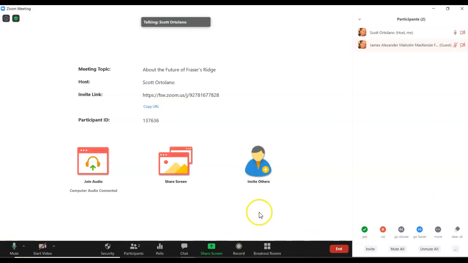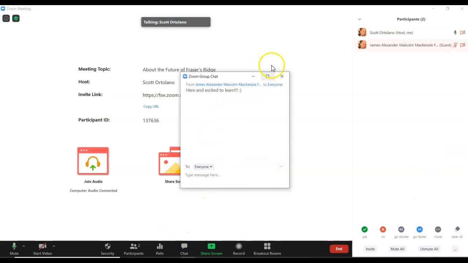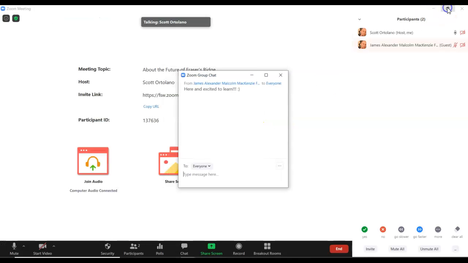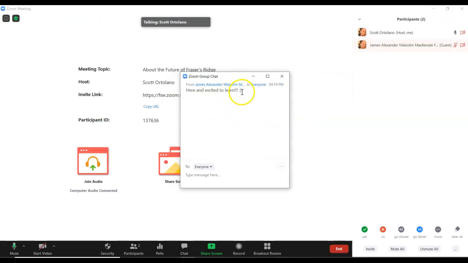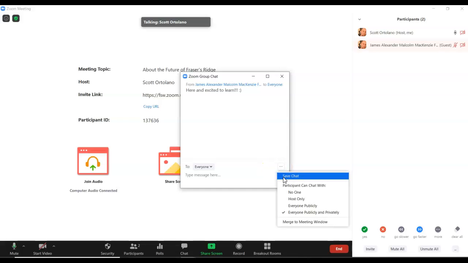Another strategy might be to open a chat, and you could just ask everyone to type here, and then you could save the chat transcript. So if I open up the chat, you just ask everyone to say here. I've already done that, and I had my fake student type what all of your students would type, that they are here and excited to learn, with 3 exclamation points and an emoticon, because they're motivated, right? They're ready for class. And then at the end, you could just save the chat file. If you've got the chat file set to autosave, it'll automatically do that. But if not, make sure you save the chat, or else the file will poof away.